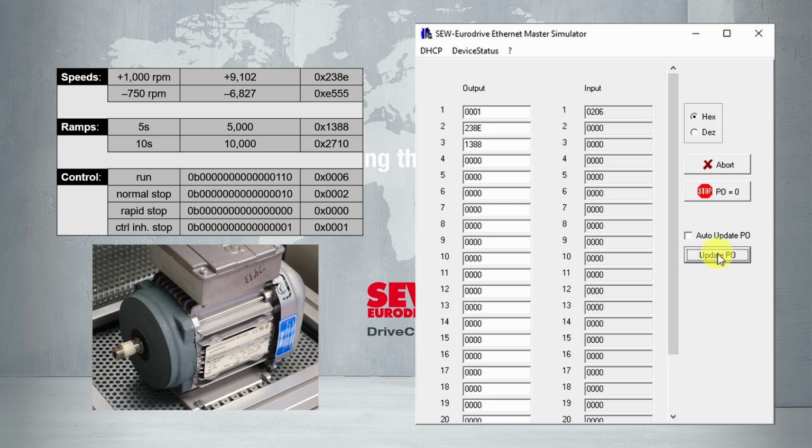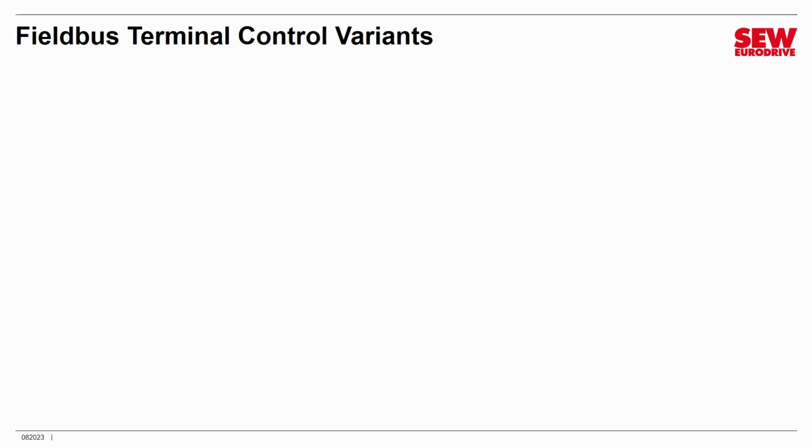You can see Fieldbus control is actually pretty simple. Now, of course, if you're writing a PLC program, then there's all the details of that, but the actual tasks you have to do to control a MOVITRAC LTE-B Plus are pretty simple. All right, well, I hope you found that interesting and instructive and whets your appetite for Fieldbus control. I have just one final thing to talk about, and then we will be done with this session.